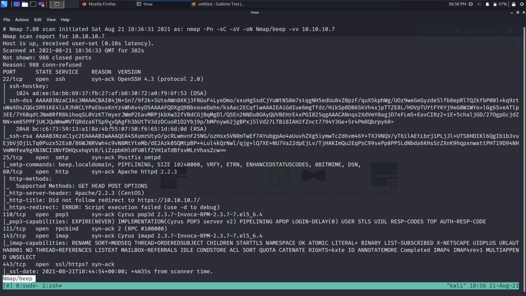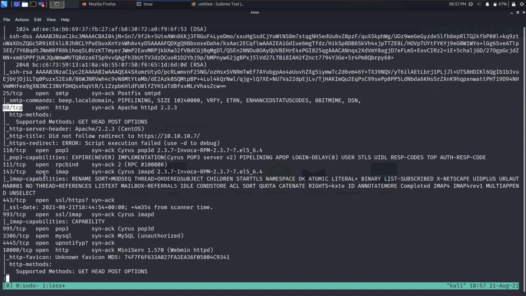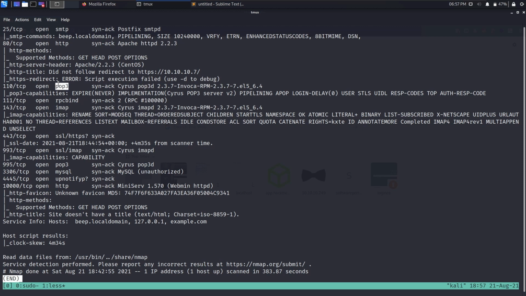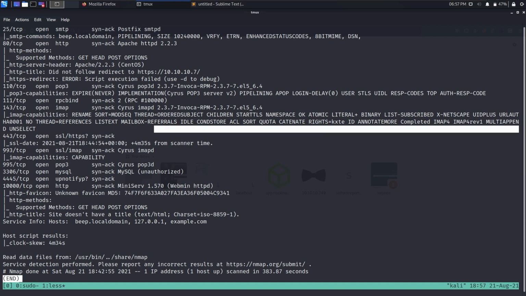Over here we can see that we find a ton of stuff. First we can see port 22, which has SSH. We even find SMTP, which is on port 25, HTTP on 80. We see a lot of other ports like POP3, IMAP, RPC bind, and on 443 we can see that there is something, which is HTTPS.